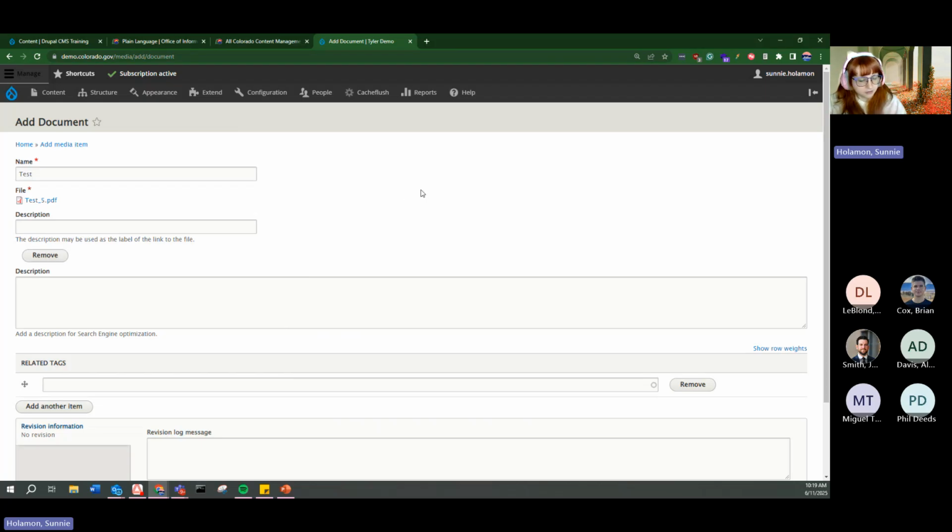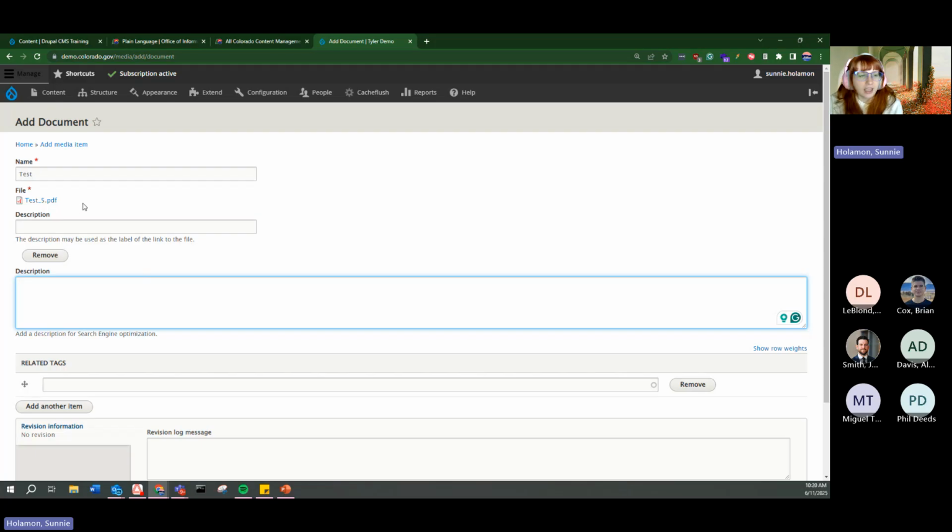However, just a couple of optional steps just to throw them out there. If you are concerned about search engine optimization, if you have a file that has maybe a complicated name, full of legal jargon, all that good stuff, and you know that there's a shorthand for a lot of these things, I would go ahead and use whatever context you think people might use to find the document. Phrases, words, you don't have to throw a comma in between anything. This could be a stream of consciousness, paragraph style text. However, it would use whatever you put in this description field to associate with the file so that if people use any of the keywords you put in this description to search, it will pull up this file.